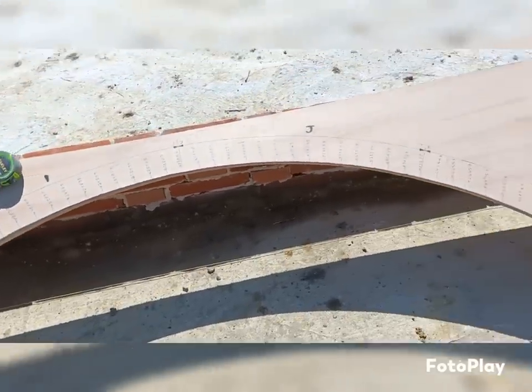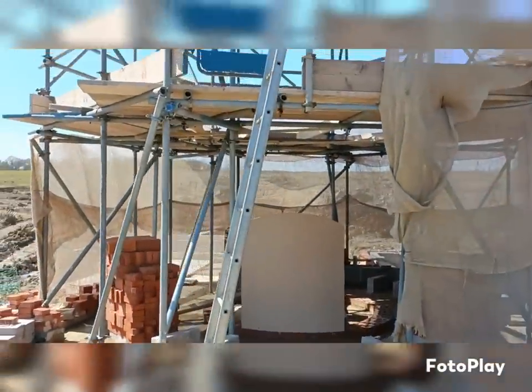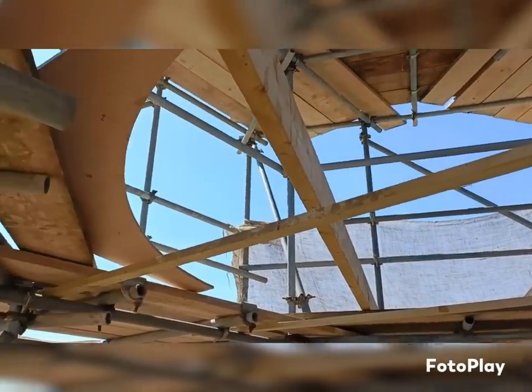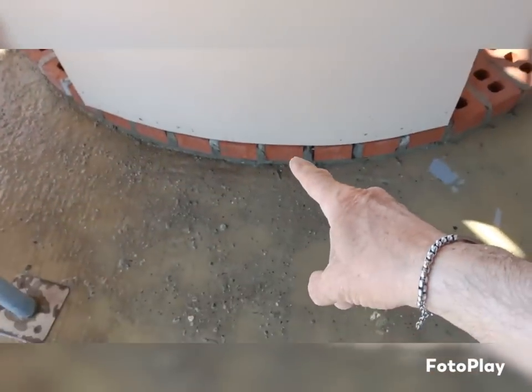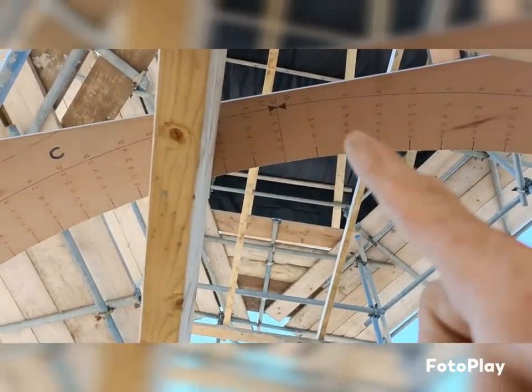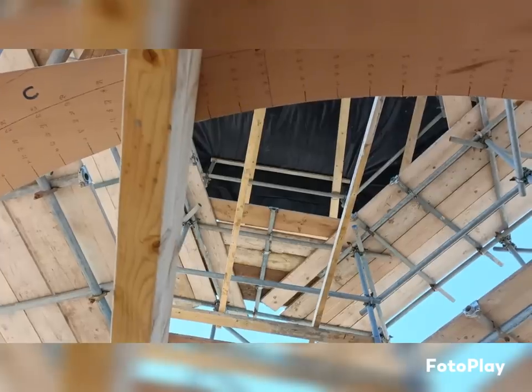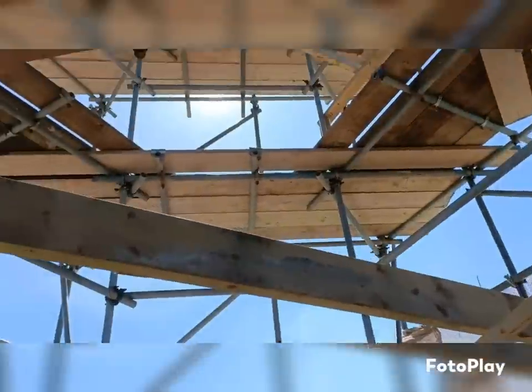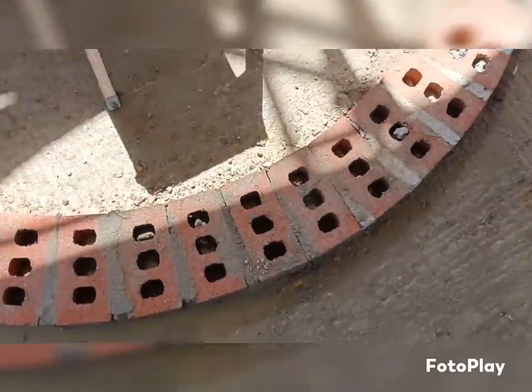So, we've got the templates here. Marked out, this is obviously half of it. The other half I have kind of positioned up there already. But I've just got to take these timbers out, because I was just using them to offer up in place. Once I get this fixed, I'm going to have to find the point in the middle of the fireplace. I'll put my laser up to get to where C and D is, because that's the center, and then position that. But I've got to get north, south, east and west all pinpointed as well, so it's all plumb off what we've set out on the bottom. So that will be that bit.